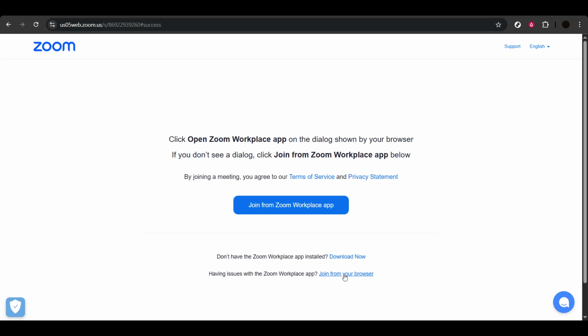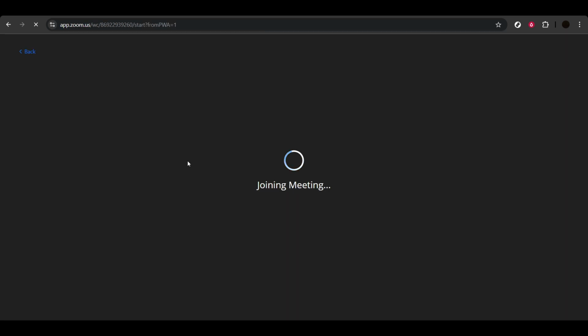Take a second to check the microphone and camera icons so people can hear and see you. If your audio device isn't the one you expect, use the small arrow next to the mic icon to switch. If you'd rather schedule a meeting for later, return to the homepage and click Schedule.